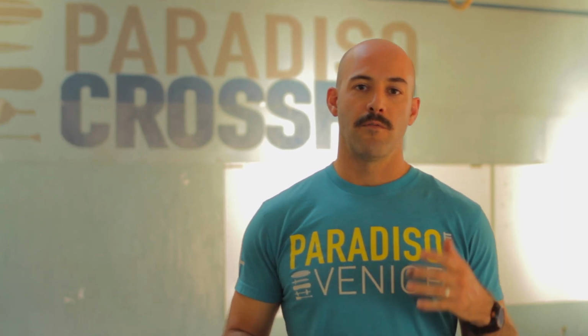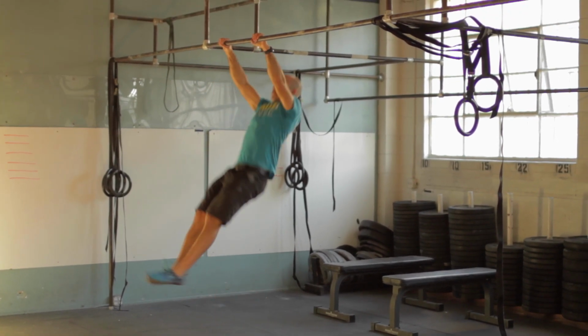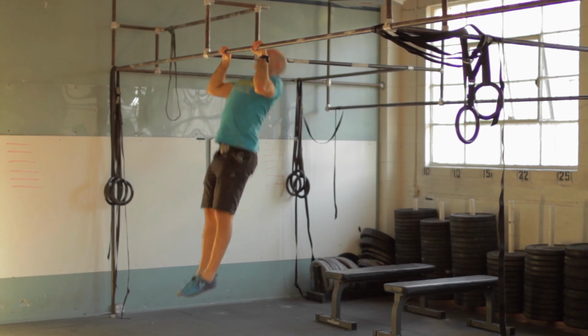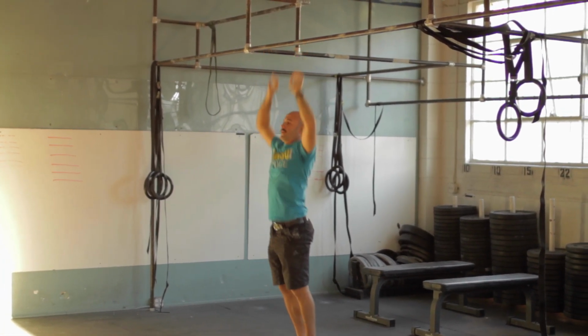So if you haven't, check out our video on the strict pull-up, get stronger in that movement, and you'll be better at the kipping pull-up as we move forward. Today's video, we're going to break this down into two parts. One is what to do when you see a kipping pull-up in a workout. We do this often, so what's a safe, effective way that you can perform this in a workout? And also, what are some drills that we can perform to progress yourself to performing a kipping pull-up on your own? Let's get started with the drills.